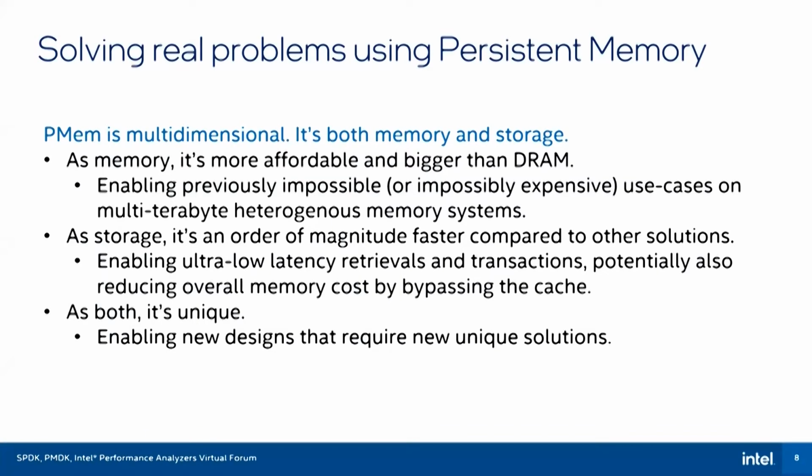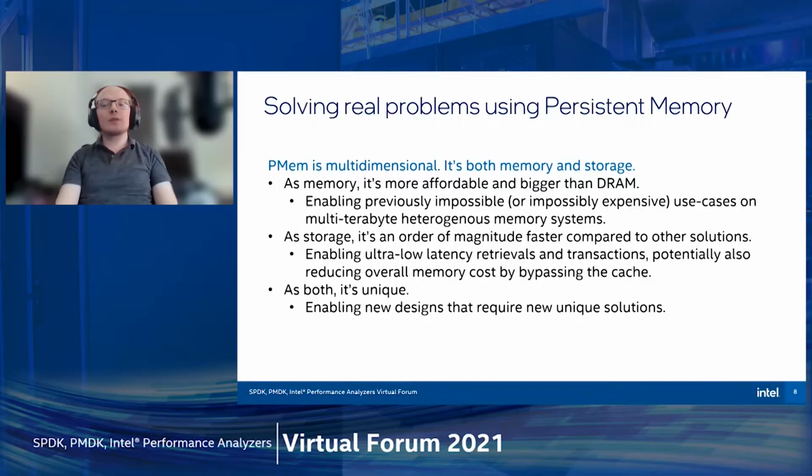The key direction of PMDK that underlies everything that we do is solving real-world problems using PMem. Persistent memory is a multi-dimensional technology that can be applied in a multitude of ways, depending on the exact problems being tackled. As memory, it's both more affordable and bigger than DRAM. This enables memory-bound applications to vertically scale beyond what would be feasible with traditional approaches.